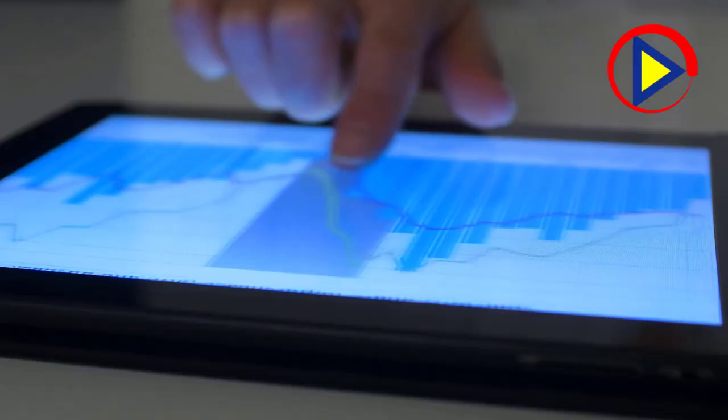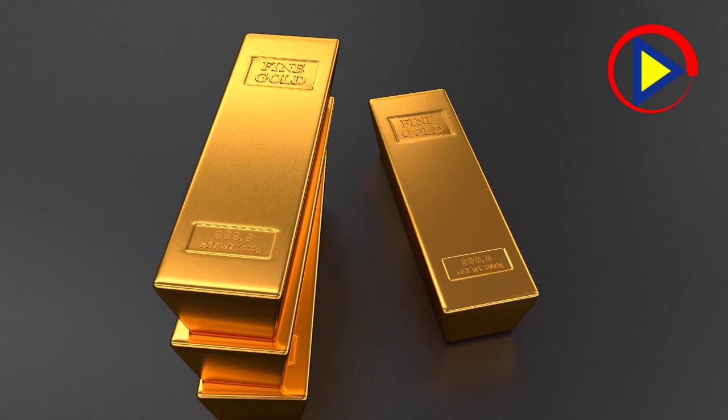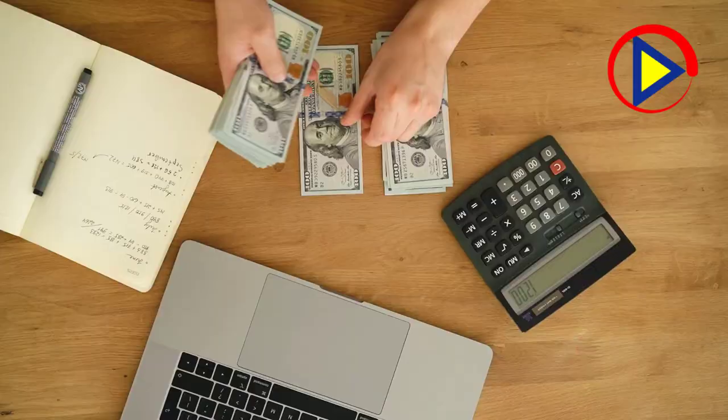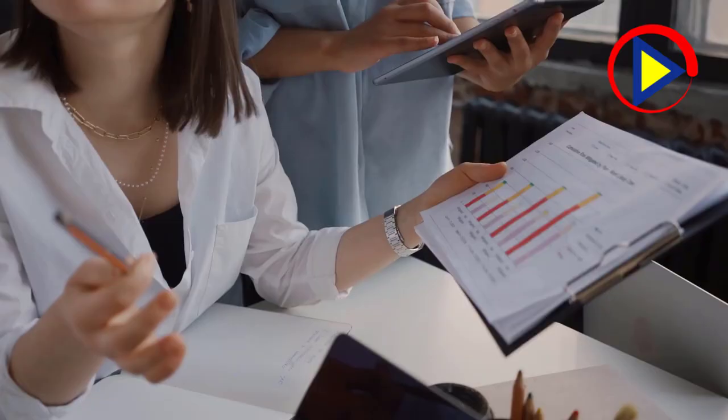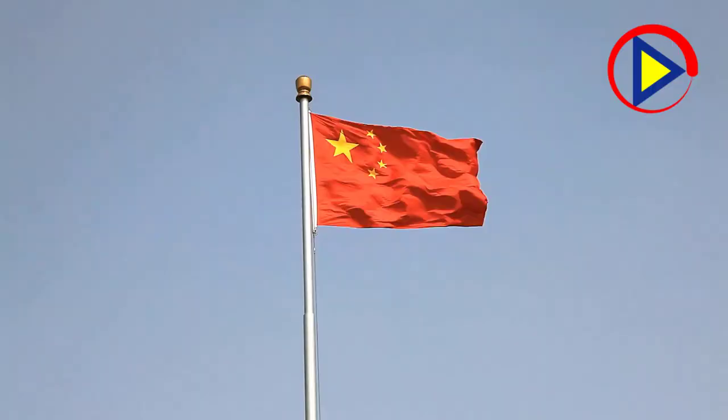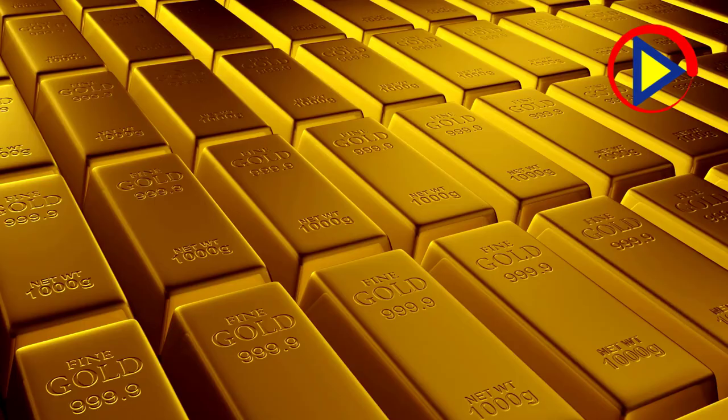But there are other ways to think about it now. I don't know if there'll be a gold standard or not, but I do know that gold will move. The price of gold will move in the direction of where it would need to be if you're going to have a gold standard. And I talked to Paul Volcker about this and he agreed. If you just took the money supply, so just take M1, which is a pretty widely accepted definition of money supply. Take it for the U.S., the ECB, U.K., Bank of Japan and People's Bank of China. There are other entities you could include. But that's over 75 percent of global GDP right there. Divide that number by the official gold, which is about 34,000 metric tons, a little bit less. You come to $15,000 an ounce.